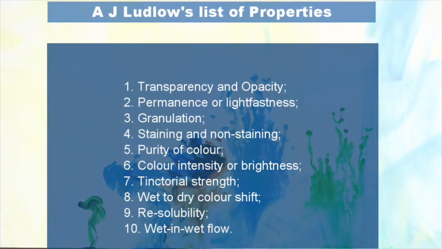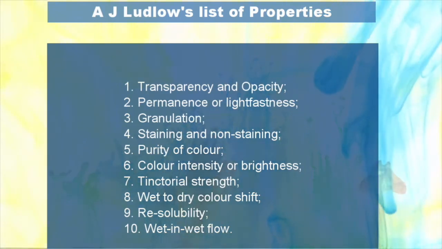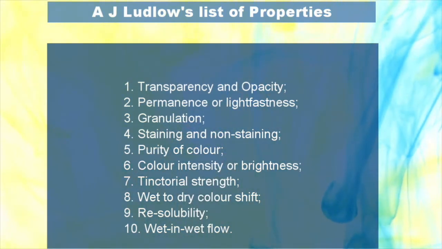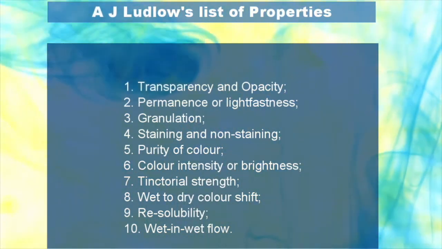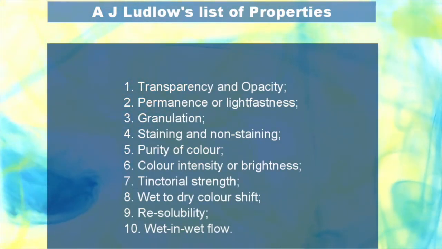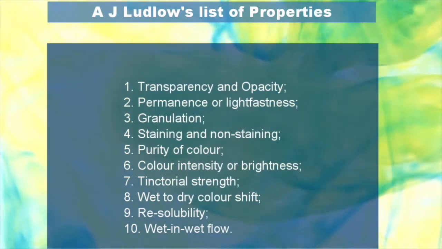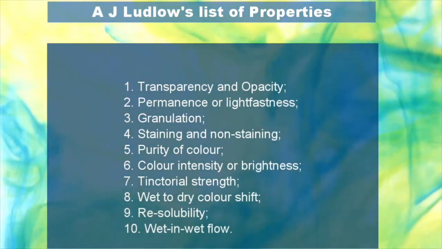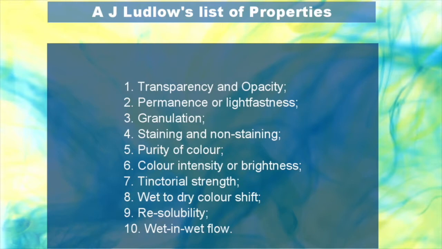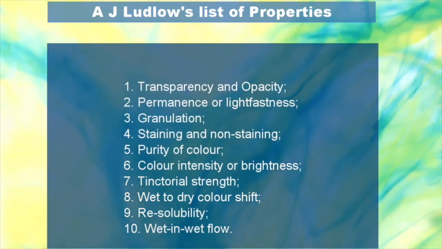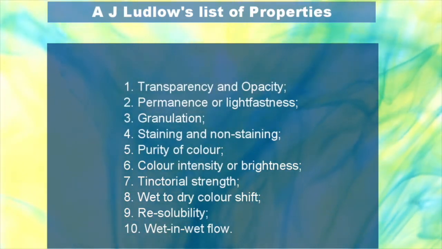My own list of properties extends the list further to 10 properties: transparency and opacity, permanence or light fastness, granulation, staining and non-staining, purity of colour, colour intensity or brightness, tinctorial strength, wet to dry colour shift, resolubility, wet in wet flow. Now we have our list of properties to assess.